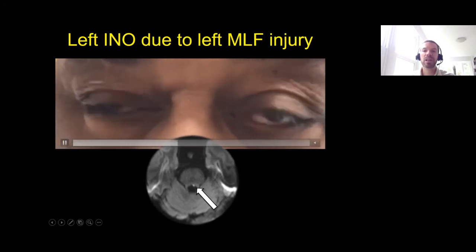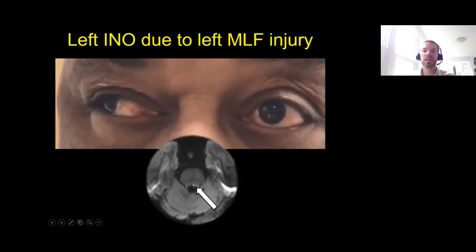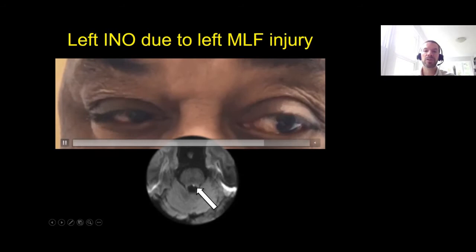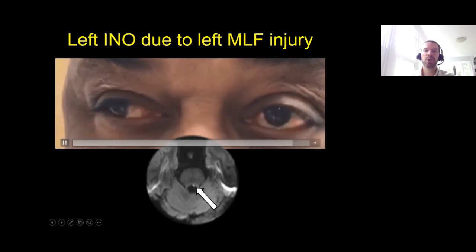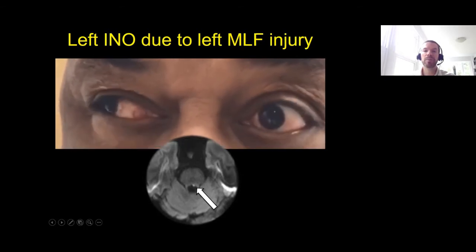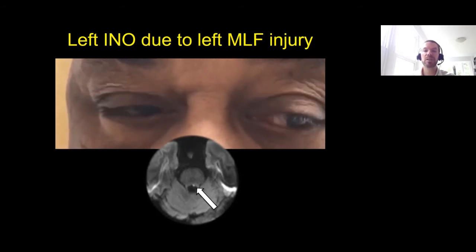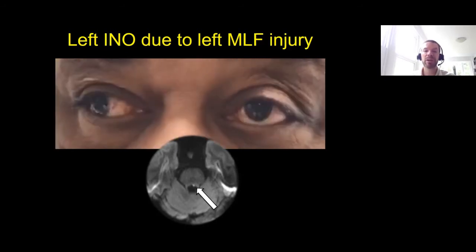When the patient looks to the left, the adducting and abducting saccades to the left look good. When he's looking to the right, you see this eye just float behind, lag behind. That adduction lag is a subtle sign that might be the only sign you see. There might not be any adduction paresis.